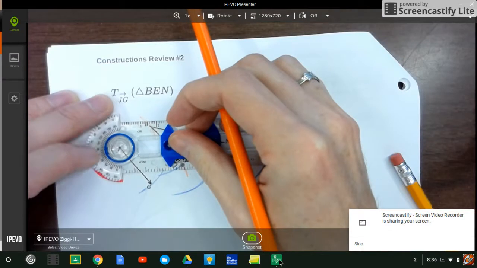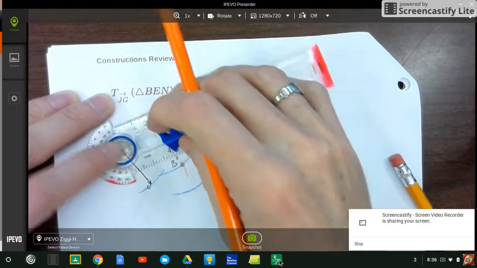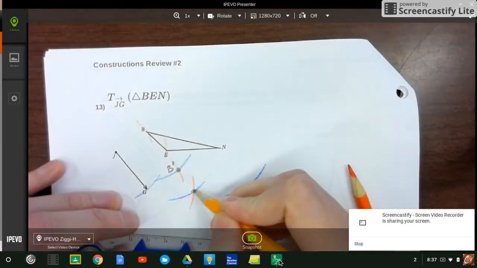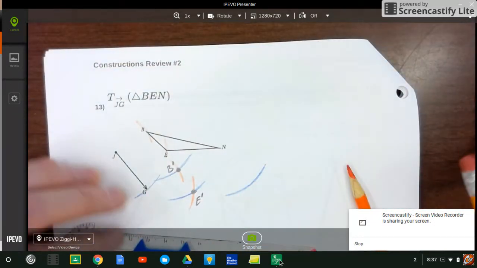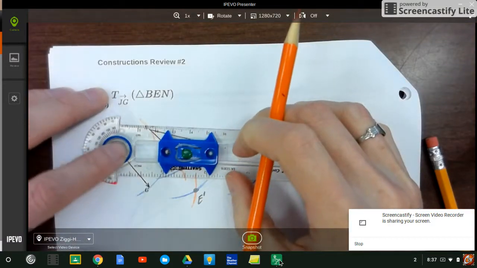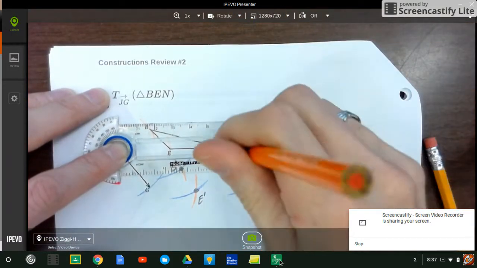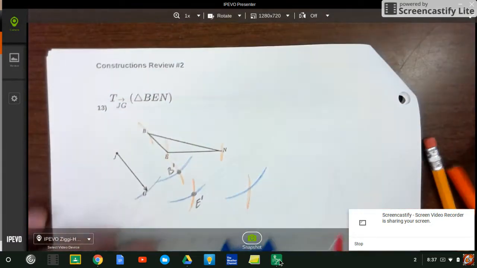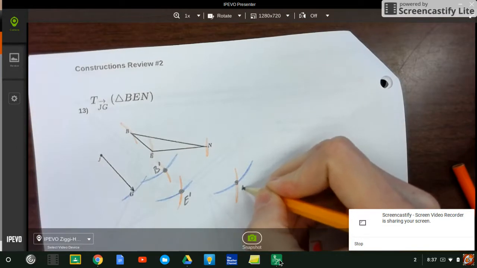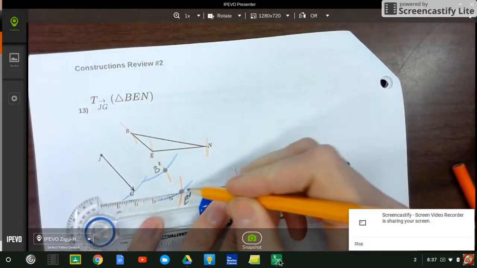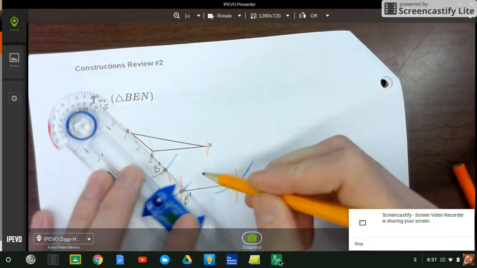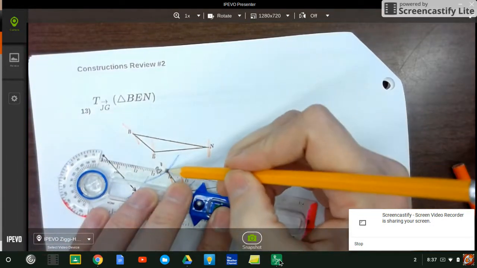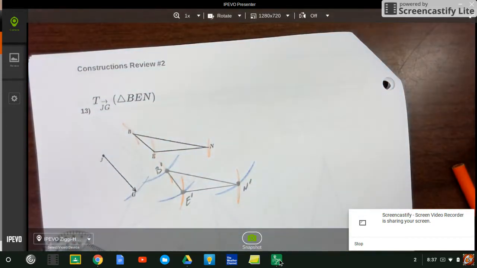Beginning a vector to E, slide down to the end of the vector. And lastly, we do N. Beginning a vector to point N, slide down to the end of the vector. And we just connect all those points. Remember, if you get lines crossing, if your arcs are crossing, visualize where it should go. You want to be moving in the direction of the vector.